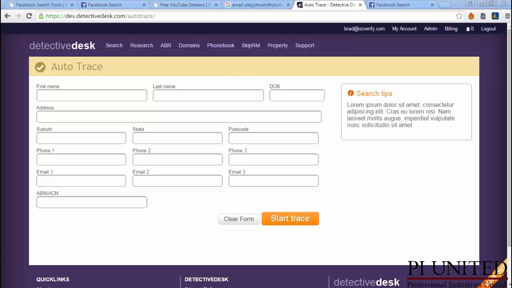So I'm just on the second screen, doing an ABN lookup for a company. We're going to pick on Collection House. Alright, so there's our ABN. What AutoTrace does is it actually goes out and does a ton of searches on anything that's related to that ABN. So I'll click Trace. It does take a bit longer than the normal search, because when you see the results you'll know why. It's doing a lot of searches at the same time. I'm just going to go back out and have a look at other questions that are coming through.